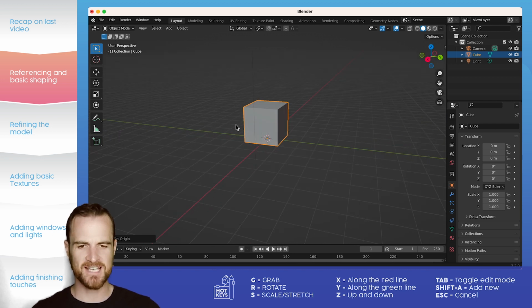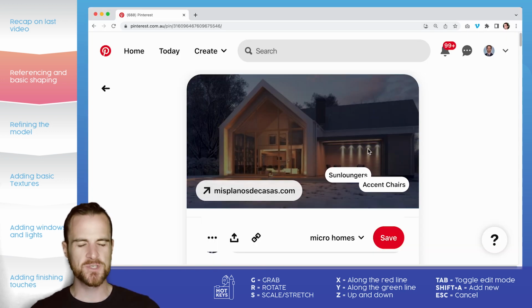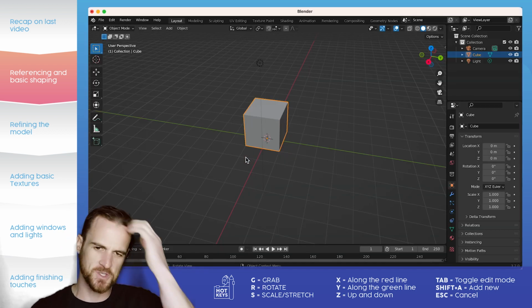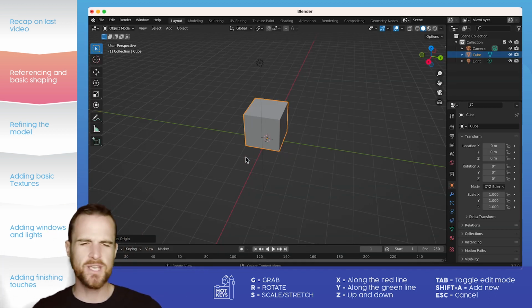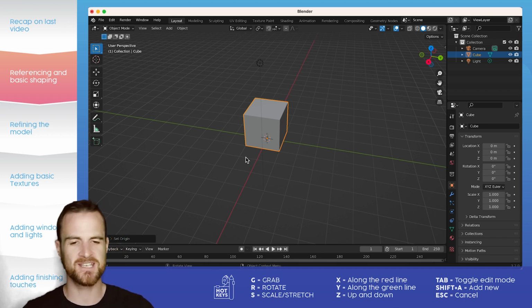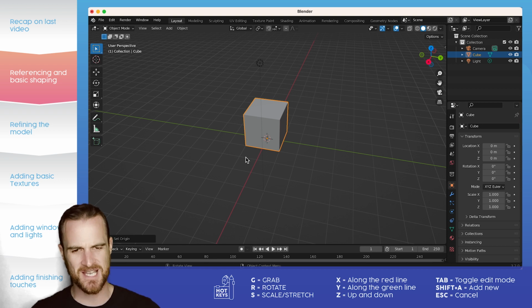All right, so let's get started. So we'll flick over to here. We're just going to get the rough proportions here. So this gabled area here represents about half the width of the house. And the gable starts about halfway up. So we get a few of these basic dimensions. We're never trying to, well, not in this case, trying to emulate the house perfectly, but we do want to base it off something to get those scales roughly correct.